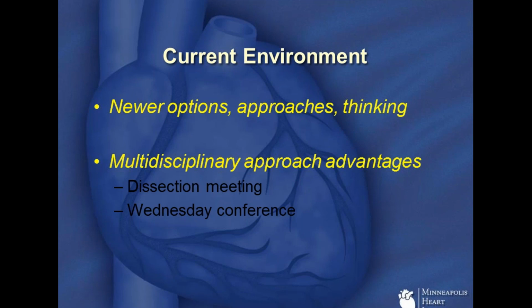We've had our dissection meeting, which meets quarterly, and this is attended by cardiology, cardiac surgery, and vascular surgery. This has really turned into a good multidisciplinary meeting. We've developed some protocols for dissections, and along with that, it's transitioning into an aortic meeting where we can bring cases and discuss approaches to that treatment.